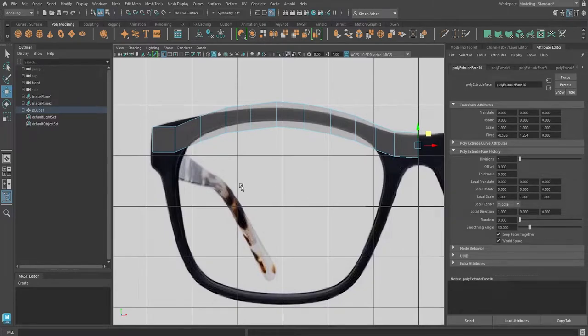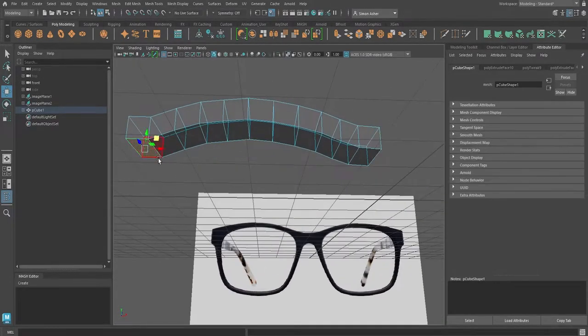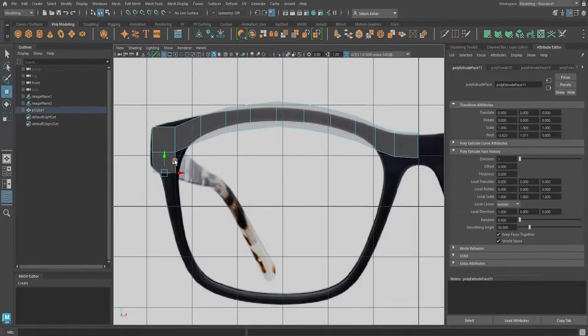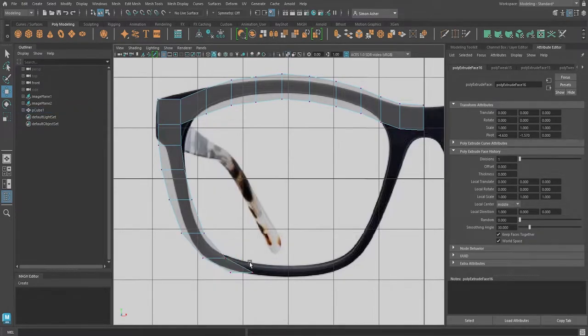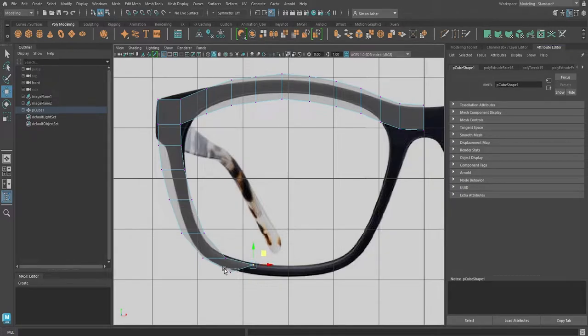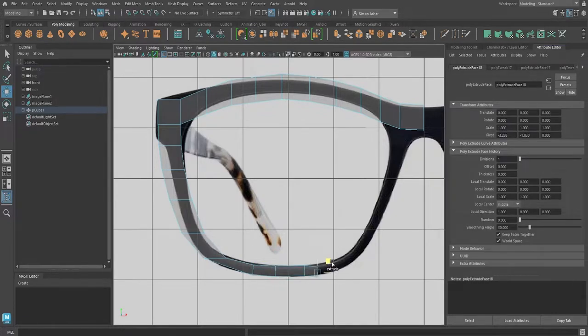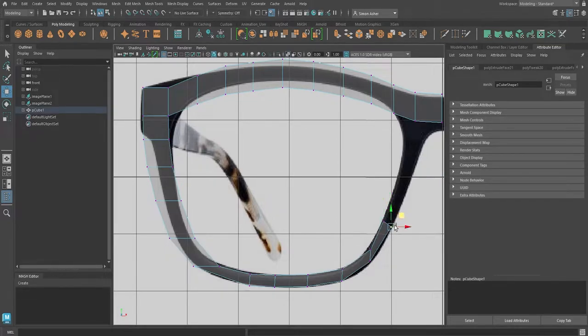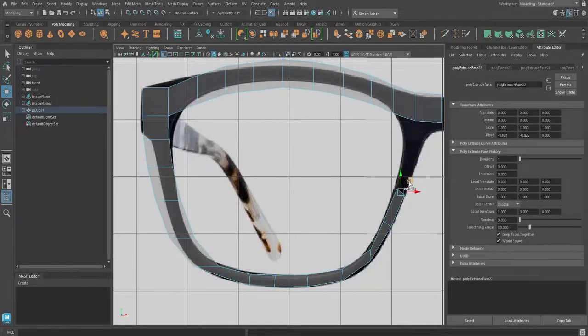So I'm going to do that side there. I'm going to come out of perspective and grab that face and do the same thing. Go back to front, make sure I've got W, and then hold down shift to move and just bring it around. We will need to move these around a little bit, so I'm going to right click, go to vertex, W, and move these a little bit. There we go, right click, go back to face, continue to extrude that round. Keep going until we get to about there.